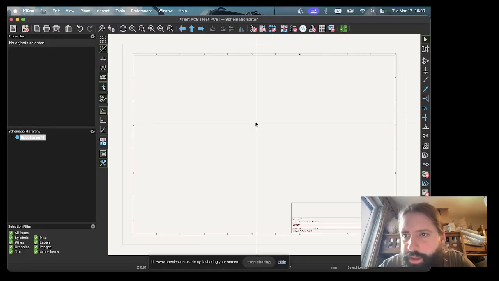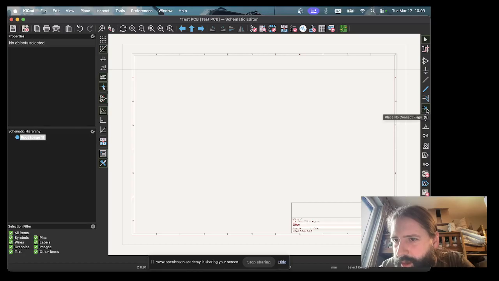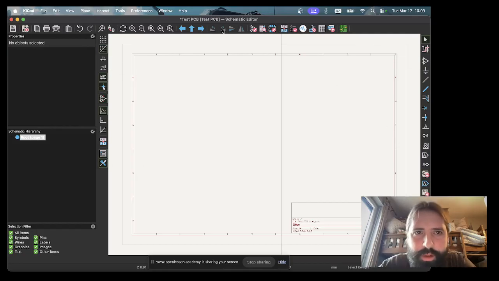I mean, an LED schematic should be simple, right? It should just be like, does this have an LED component or something like that, that's the first thing even. So we've got no connect flags, hierarchical sheets, whatever. Here, what are these? Symbol editor, symbol library browser.